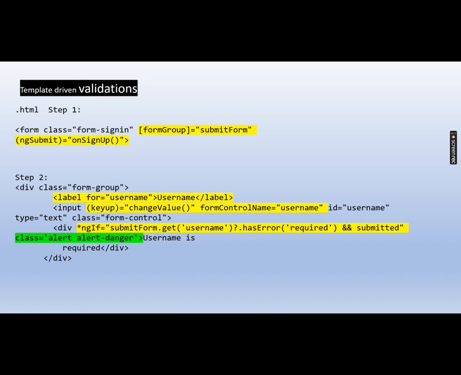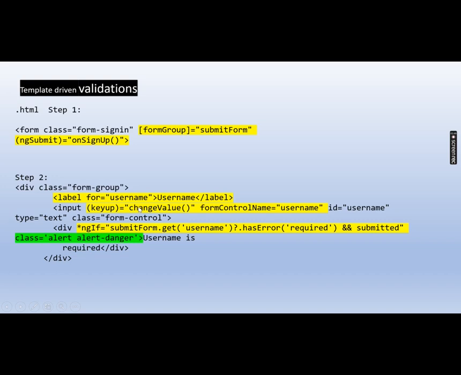How are you going to define username? That is a label name, and after that a text box will be there. For representing the name, we can use label for equal to username, and username is the label name. Then for defining the text box, we use input type equal to text, and class is form-control. These are repeated, and the id value we can maintain. So up to now we know about this.